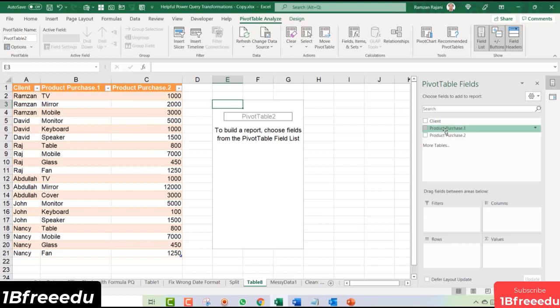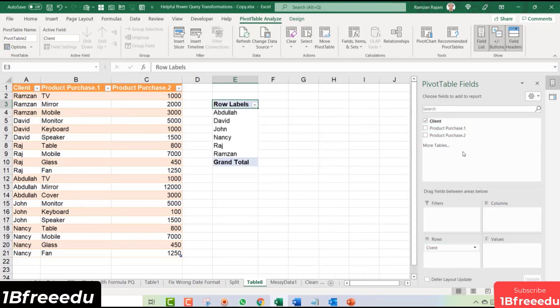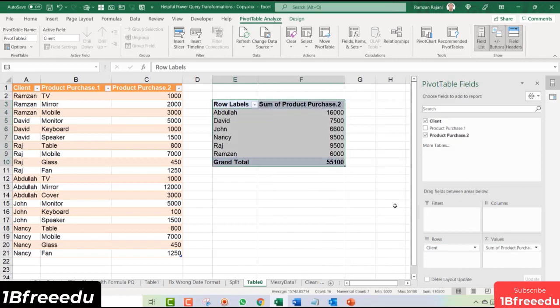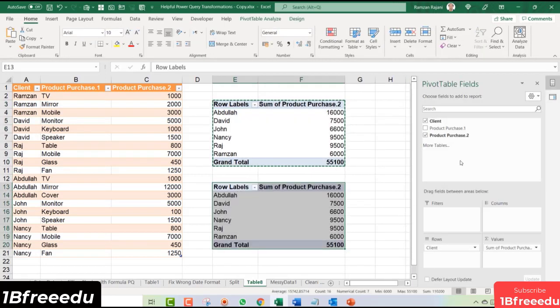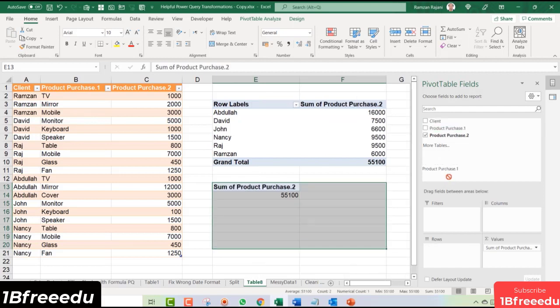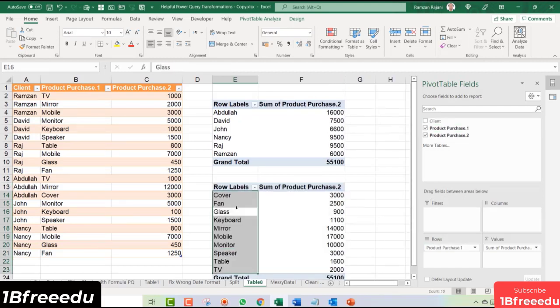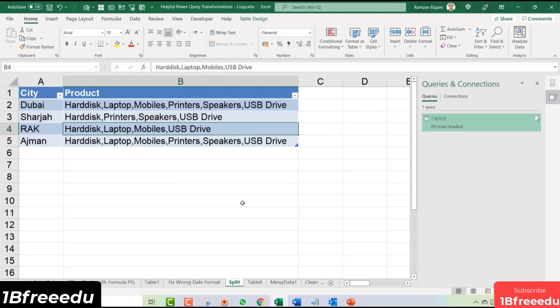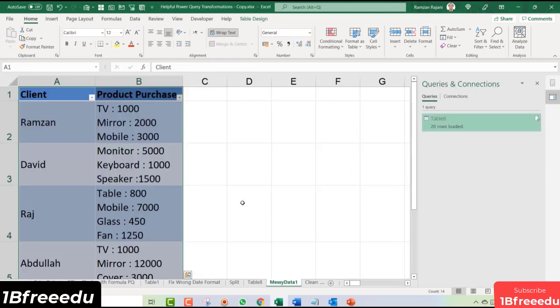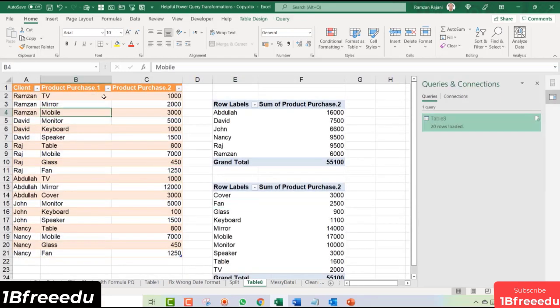So if I want, for example, client wise total sales, I say client wise total sales. I copy this pivot, I paste it down. I want product wise, so I say product wise. So this is one extra option which I have just shown you for the pivot. So after cleaning messy data which was looking something like this, you converted this data with the help of Power Query, you made it clean, and on that you generated a report. This is actually cleaning data and working with Power Query.